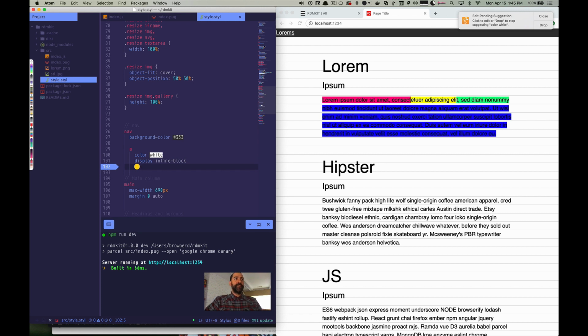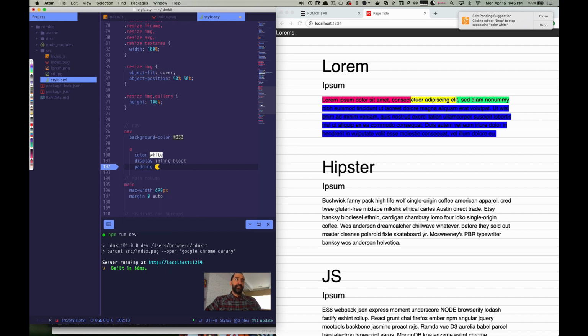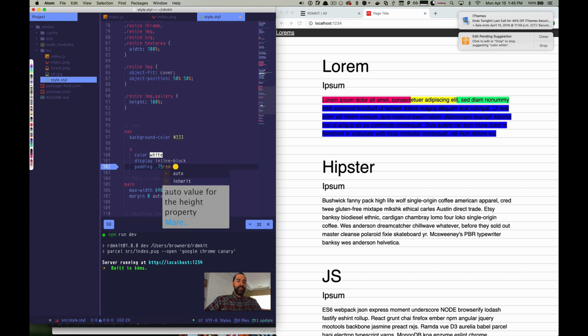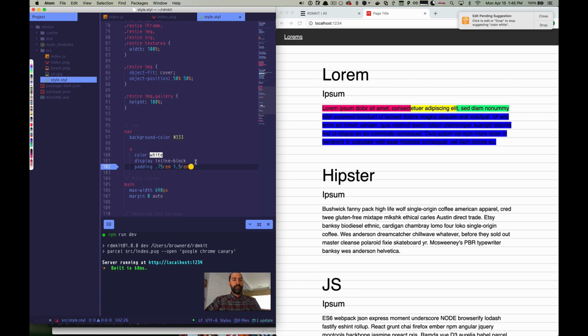Let's do some padding on it. 0.75 rem on top and bottom, and 1.5 rem left and right. And let's get rid of that text declaration, set that to none.